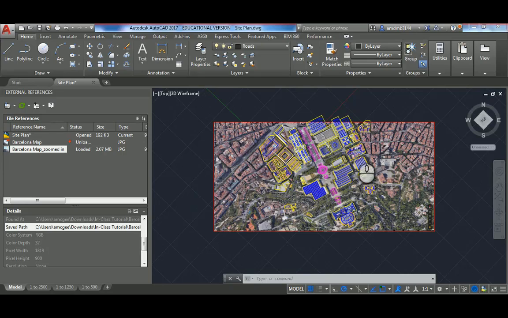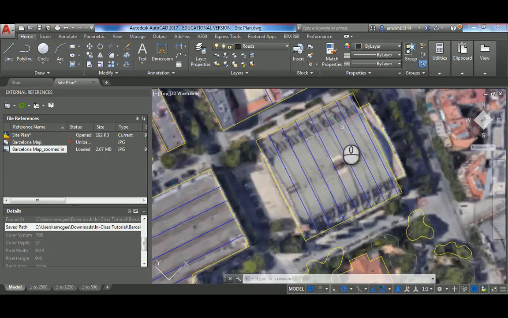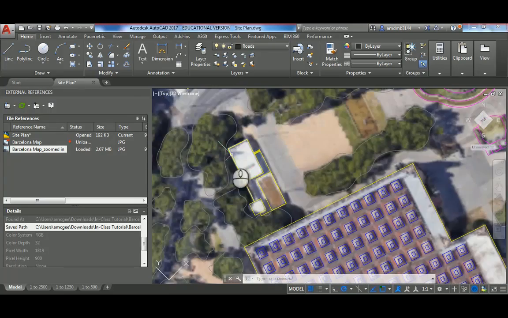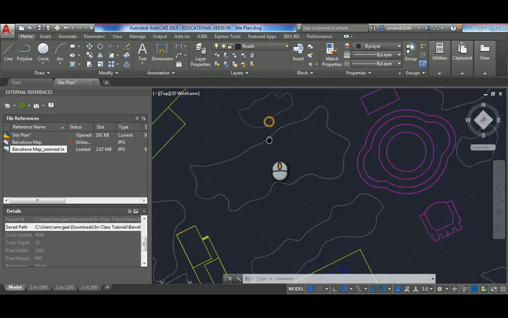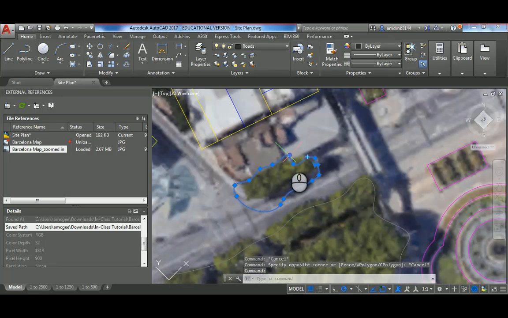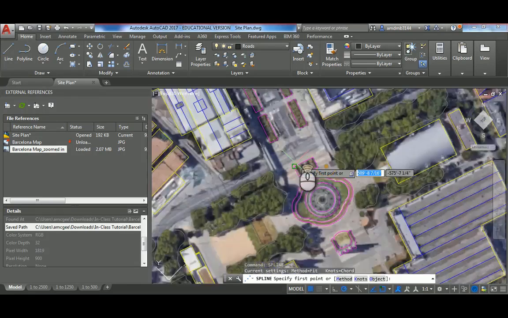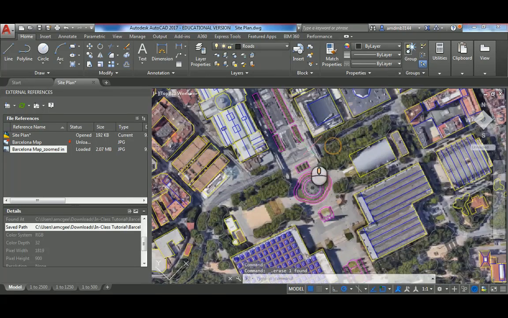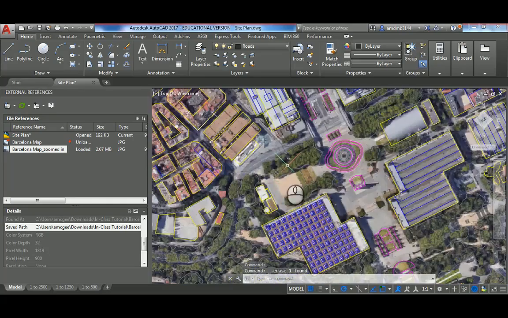So what you'll notice here is, like I said, I've traced the general outline of the main buildings. Here's the Barcelona Pavilion here. Kind of a quick outline of some of the trees without a high level of detail. I was just using the spline command to create a shape, holding Shift, kind of free-form drawing it, adding a bunch of control points, and then closing it, generally along the shape of some of these clusters of trees.